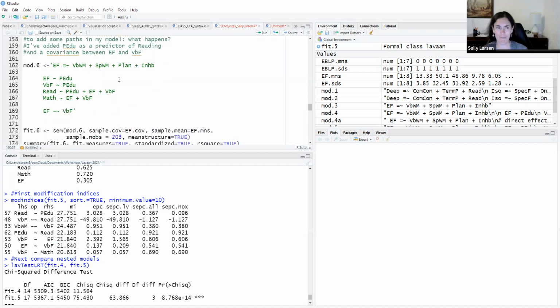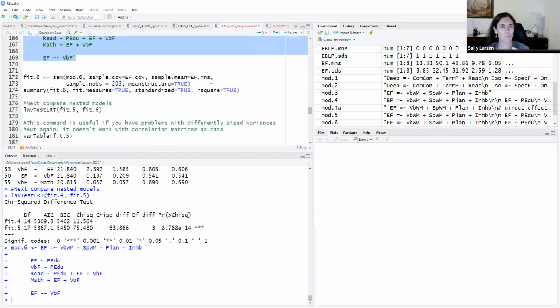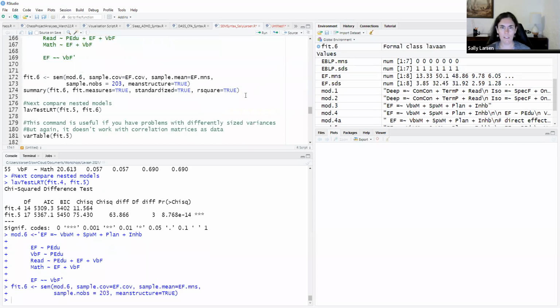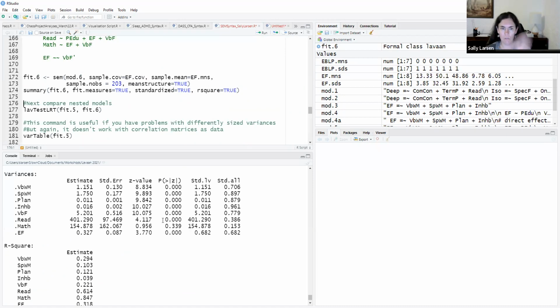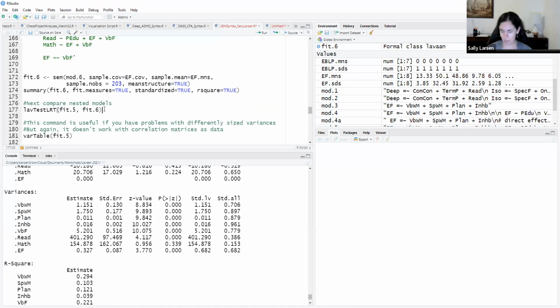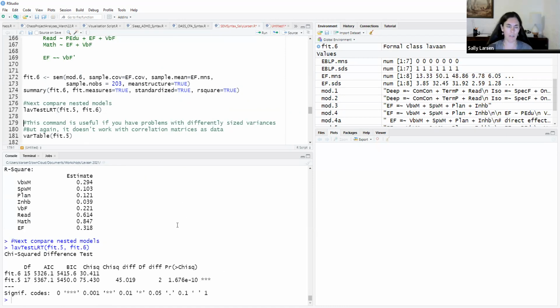And that's the danger of modification indices. You can just go, oh yeah, I'm just going to add these modifications, it'll be right. So I've added those into my model: parent education here, and this covariance in there. Then I run model 6 and get some fit statistics out. Again, rather than read the fit statistics up here, first I'm just going to check what the difference is between them.